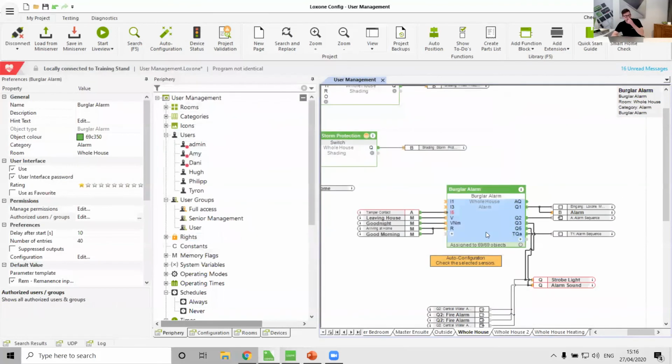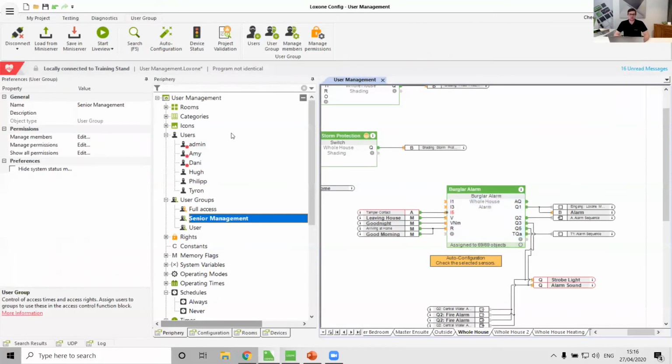And this is the really, really fine level controls that we can now go to with the new user management in LOXONE. So we can keep it exactly the same as we had it before, with users in groups, and then blocks are allowed by groups. But we also have that extra little bit of granularity that we can do just single access for a specific person for a specific reason.